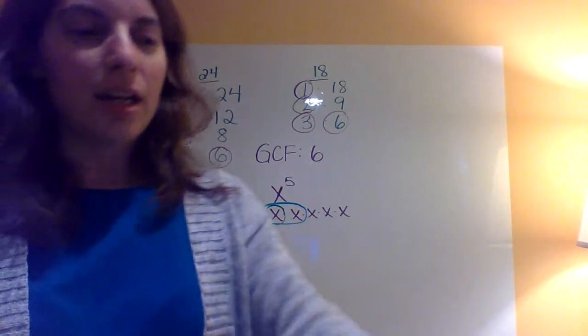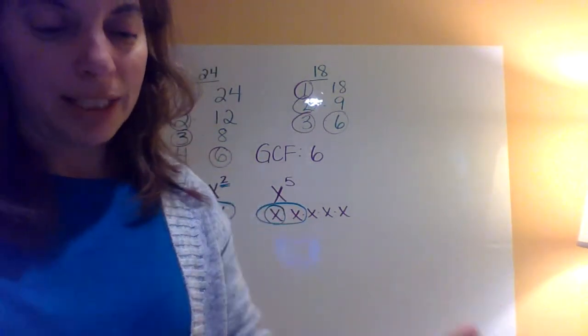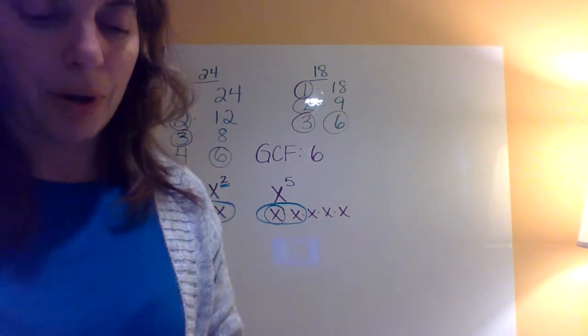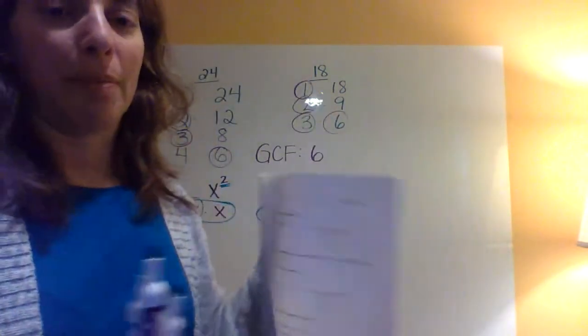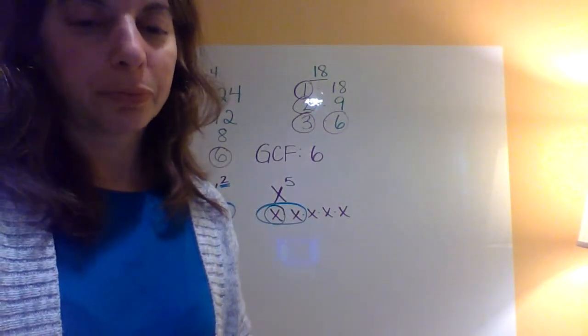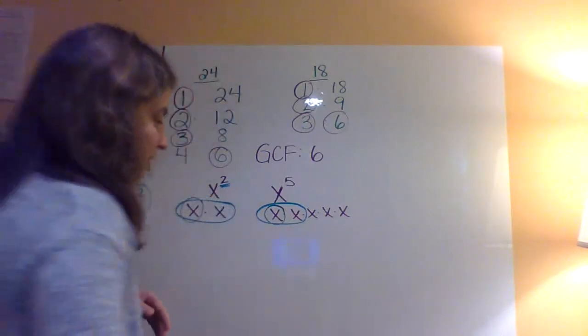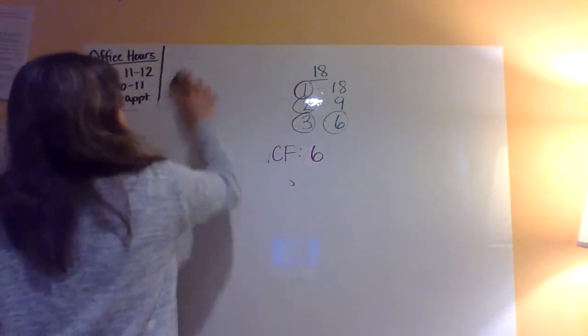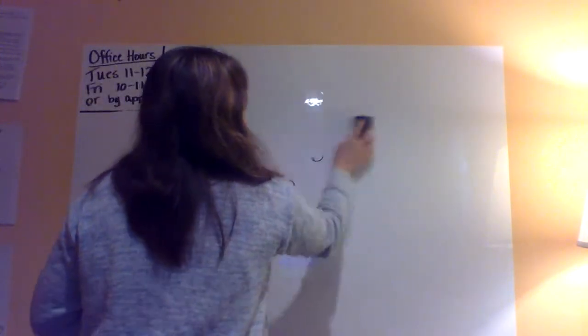So you can see number 4 is the same idea. X to the 4th and x to the 7th, and we want to think about what's our greatest common factor of those. Okay, then on the next page, on page 2, we have a whole series of questions that are asking you to find a pair of numbers that adds to one certain thing and multiplies to another certain thing. And again, these seem like they're all kind of random pieces of information, but we're going to be putting these together as we do our various kinds of factoring.